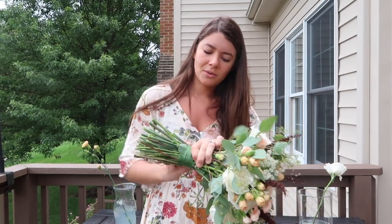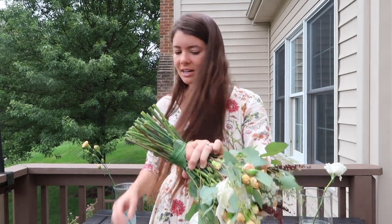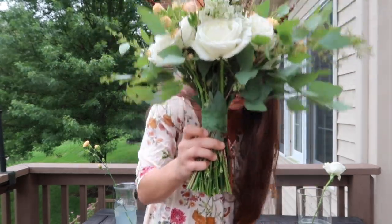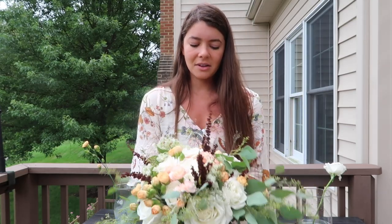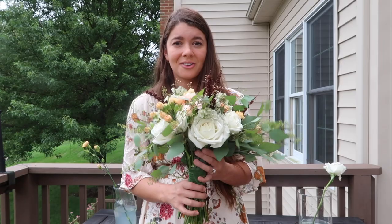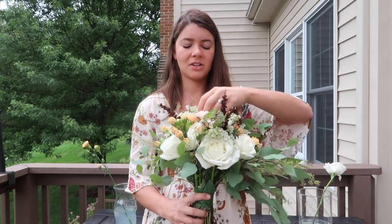So, I'm just going to do it quickly for you guys. Look at that, we've got it wrapped up. You can kind of see on there the way it looks wrapped. So now that we have it wrapped, we would then cover all of that green floral tape area with the ribbon that we had chosen.